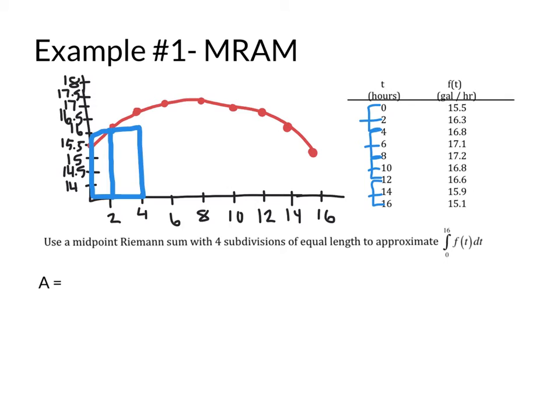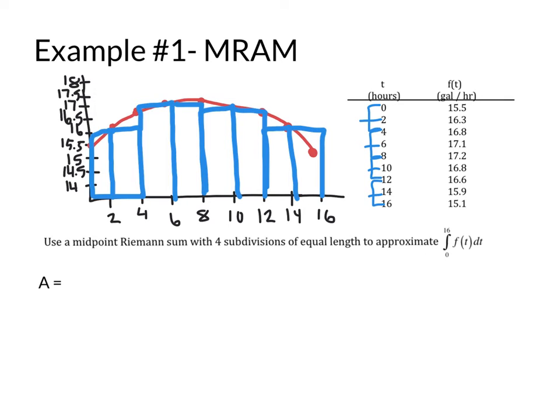And then next we have from 4 to 8, and the midpoint here is going to be 6. So we go from 6, draw our line up, and then complete the rectangle there. And from 8 to 12, our midpoint is 10, so we draw our rectangle. And then from 12 to 16, it's 14. Draw the last rectangle in like that. And I see that that point is not on 16 on the x-axis, but pretend it is. So now we just need to find the area of each of these boxes and add them up.